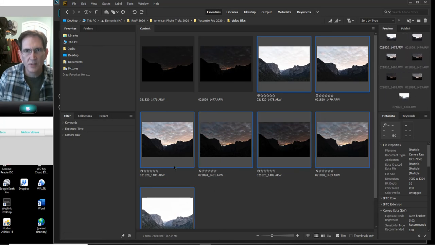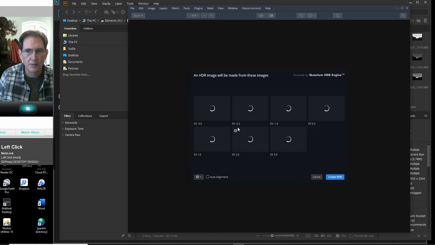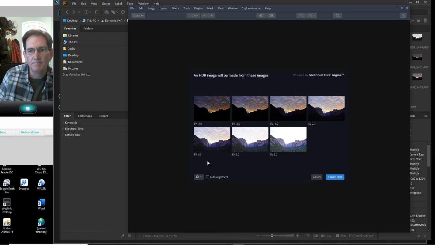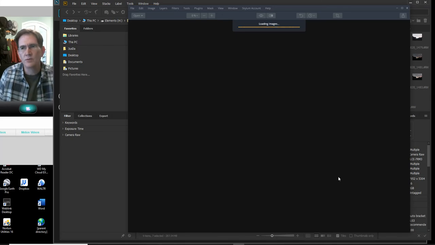Now, all you have to do is highlight them. I'm using Bridge, then drag them into Aurora, and there we go. And they're there, and you can use raw files like I'm using and just say create HDR. Now, this is going to take a while because there are 7 large images. I think each one's 42 megapixels. They're rather large files, so I'm just going to pause this here and we'll come back when it's done.